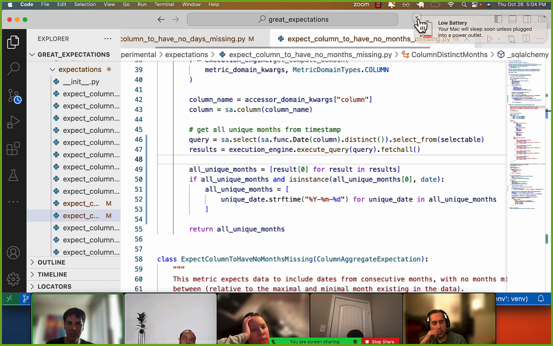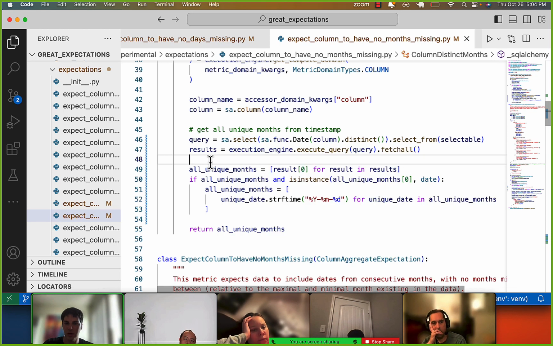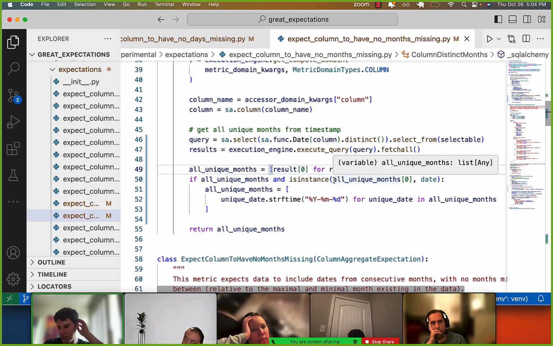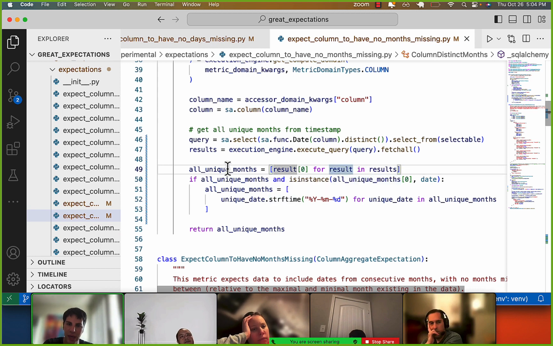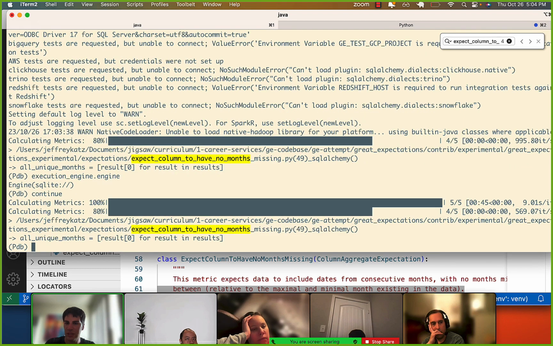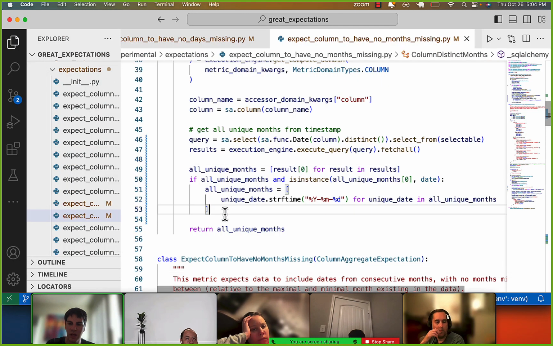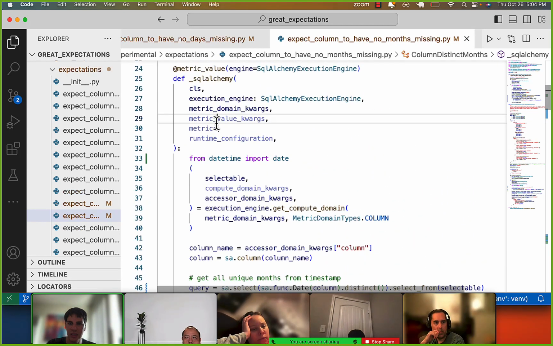Sometimes it's calling this really for Postgres, and then sometimes Postgres is going to return a different kind of type than SQLite might. And how do you deal with that? Well, I would check to see what it is returning for each engine, by putting a breakpoint, then doing continue, go to the next one. What is the engine, right? Execution engine dot engine. We're still in SQLite land. And you can always put print statements to see it, but that is the general idea.